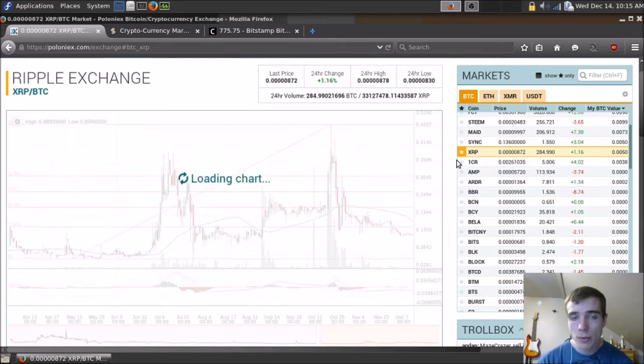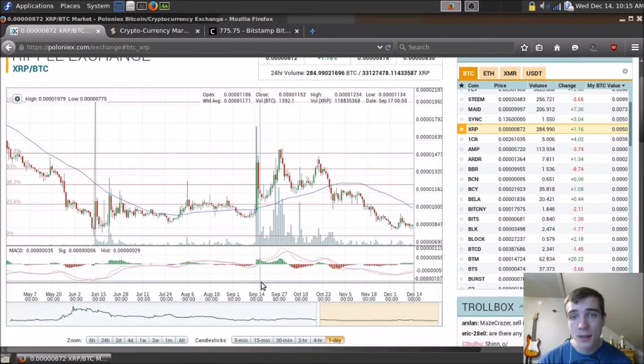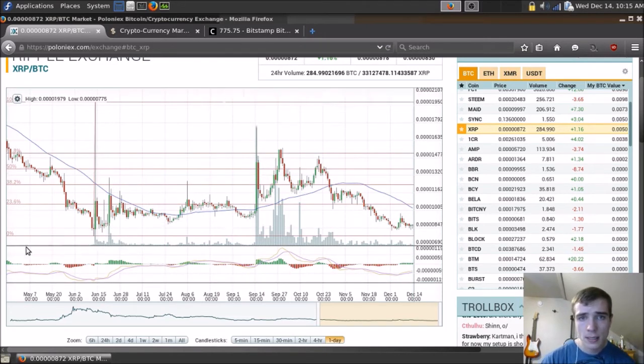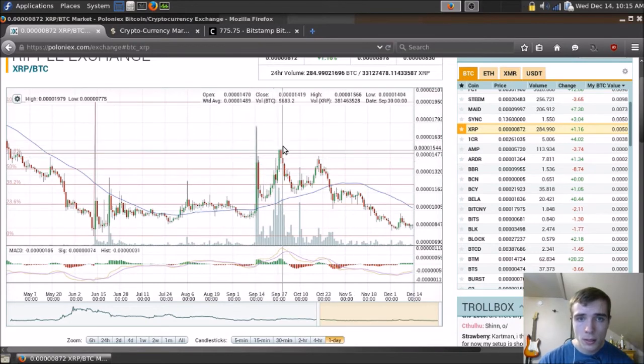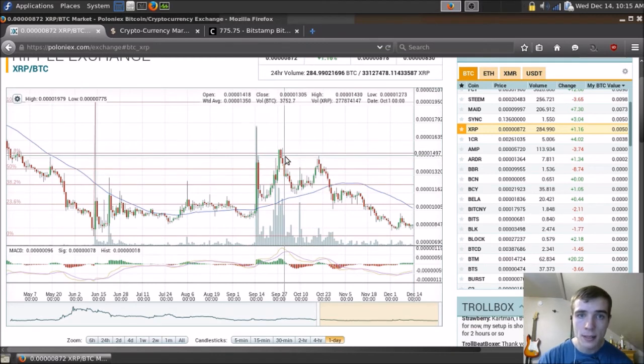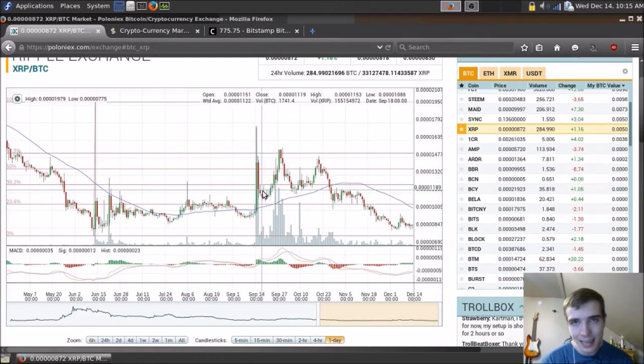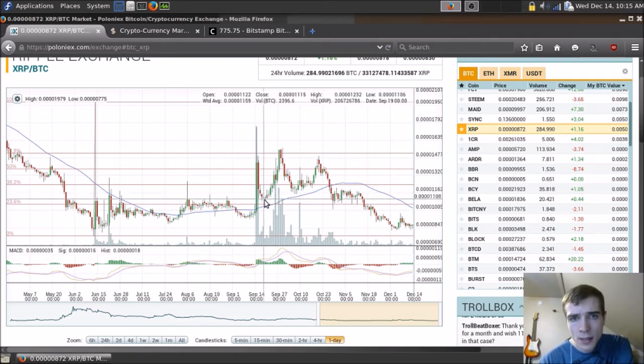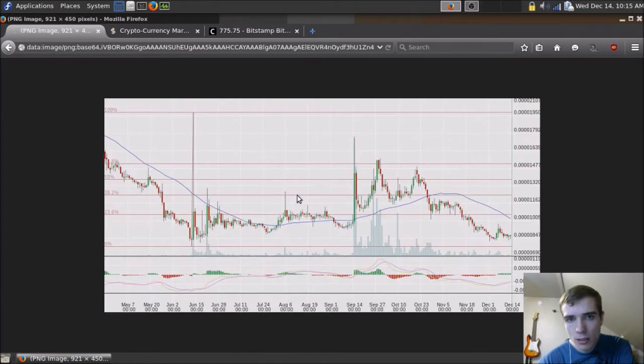XRP, or Ripple, again, another incredible investment in my opinion. This is a good chart pattern to me. This 1, 2, 3 head and shoulders formation, this is what that's called. You have a left shoulder and a right shoulder, and then the head right here in the center. This head and shoulders formation has a lot of up strength, which means if you look at it, you can kind of see how it's angled up. A lot of the support down here finds higher support right here.